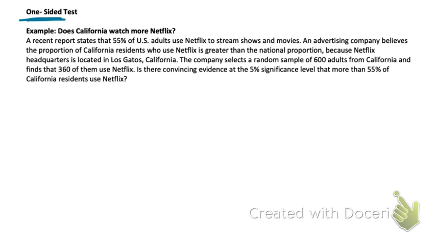Here's what I mean. Your alternative sign will be a less than or a greater than. It will not be a not equal to. One-sided test means that I can only get evidence from one side of the claimed value. For example, if Coach Brooks says he's an 80% free throw shooter, and I say, no, you're not that good, you are less than an 80% free throw shooter, that means I'm looking for him to show me that he's less than 80%, right? If he goes and shoots 90%, does that help me any? No. This is a one-sided test, meaning I'm only going to look for evidence on one side, okay?